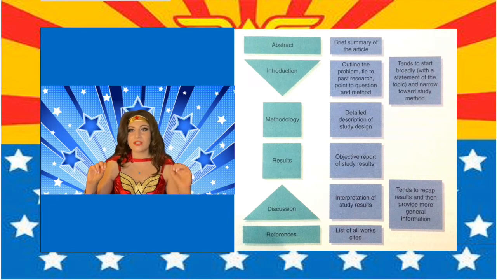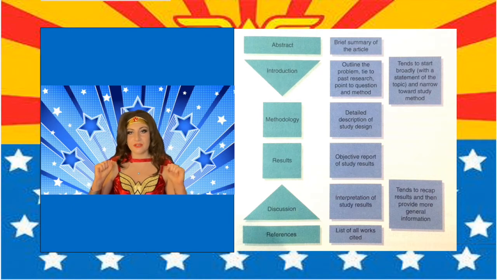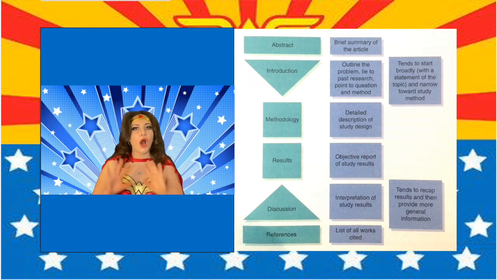So the methodology section includes the materials you used. Did you use scales? What did the participants interact with? What did the participants see? So all of the materials for the stimuli. Then you also need to explain how you measured your independent and dependent variables. You also need to explain what your independent and dependent variables are. When we talk about measurement, we're talking about surveys, scales, point systems, coding. All of those things need to be explained in your methodology.